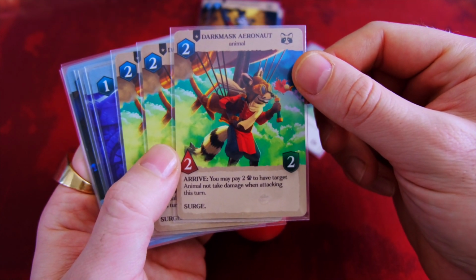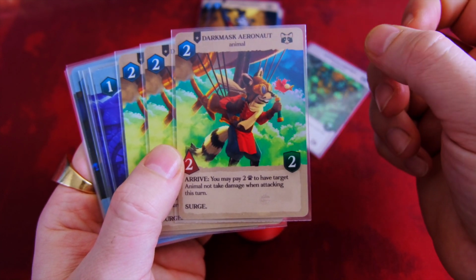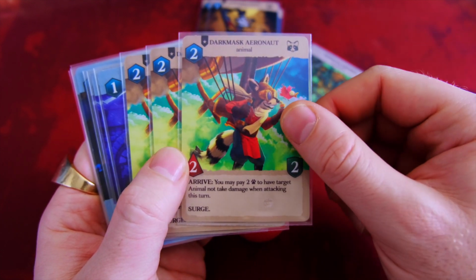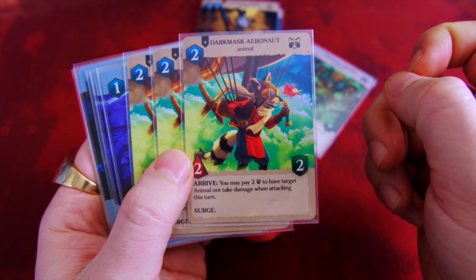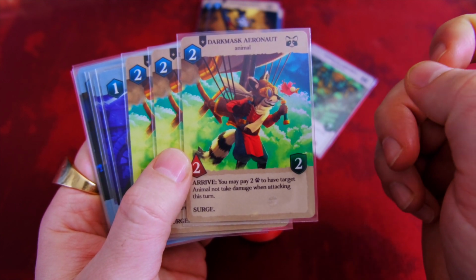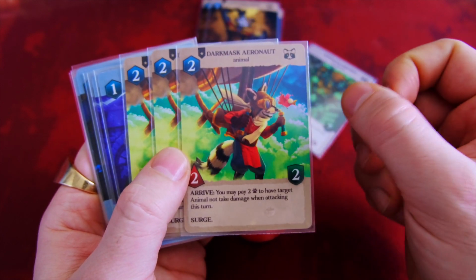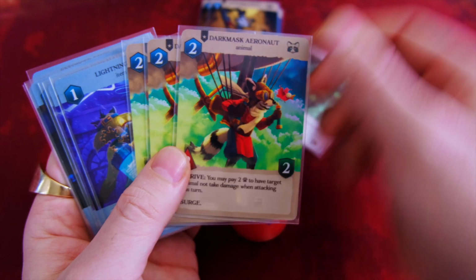Next up, we have the Dark Mask Aeronaut with a 2 attack and 2 defense. Arrive, you may pay 2 support to have target animal not take damage when attacking this turn. And it has Surge, which means that it can attack another animal when it comes into play. It does not enter play exhausted, but you cannot attack a stronghold, so you can just attack an animal. So that's pretty cool. You get 3 of these, and it has Rally.